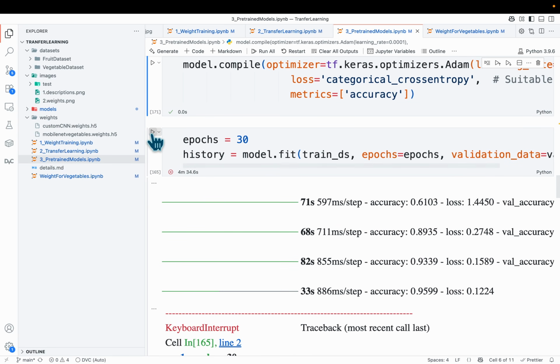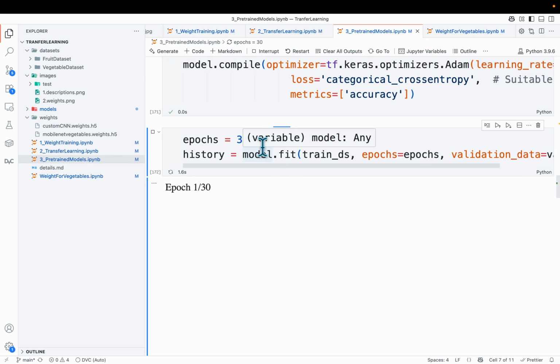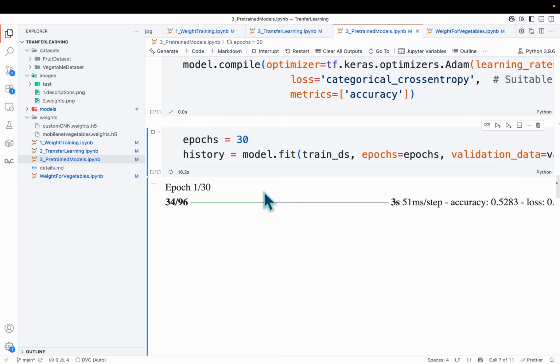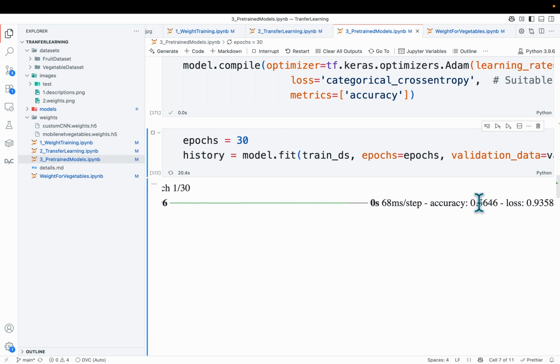So I've compiled it, and now I want to fit it with 30 epochs. So this time I'm training using my vegetable weights. The vegetable weights were just trained, they're not perfect, but it's just a way to show you that you can make your own weights on the model and then do it yourself. This training is currently starting at 55%.